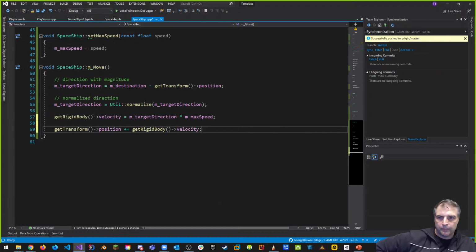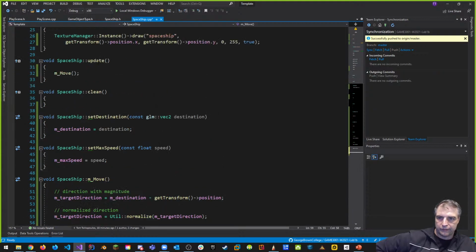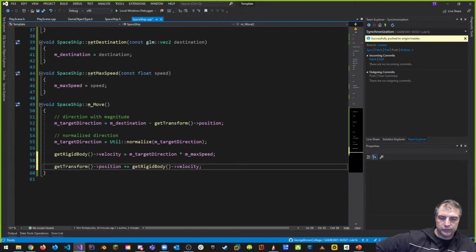All right, so cool. I like this. Let's see if it works. So again, we've finished off the move function. The move function is going to be called every frame on update, and only if this thing is active. If it's not enabled, it won't move. We're going to set the destination every frame, and we're going to set the maximum speed to whatever it is if you want to. Okay, and then we're going to move. So pretty simple movement. This is not going to satisfy your requirements for your assignment, but it's a start. Let's continue. Let's run this thing and test it, see if it works.